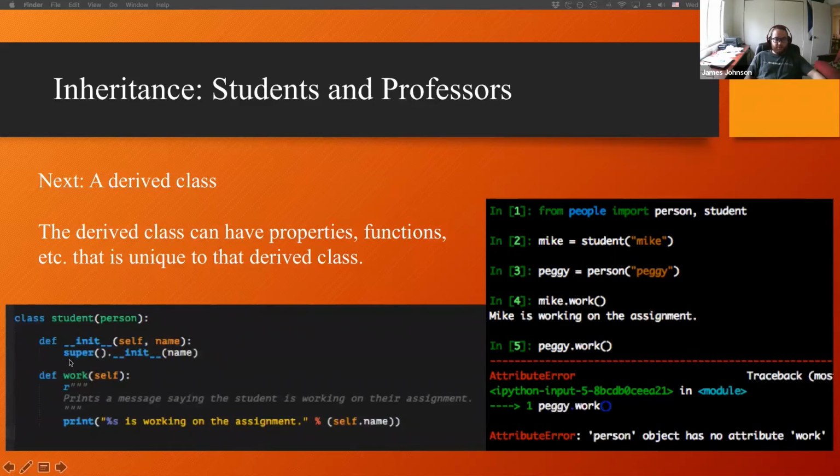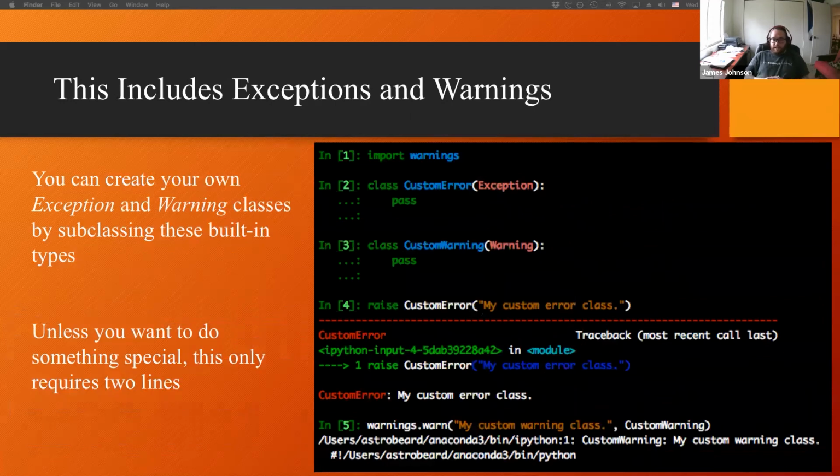If all you are going to do is call super, you don't actually need to write the init function because it will inherit. You can let it inherit the init function from the parent class. So the init function is not special in that regard; you can let it get inherited from the parent class too.